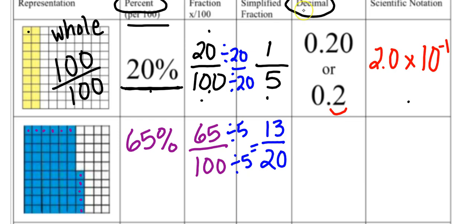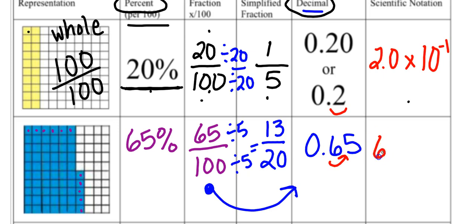So now again, if I'm writing it as a decimal, I want to remember that 65 hundredths, I'm just going to read my fraction over here. If I read my fraction, that's going to help me write it as a decimal. 65 hundredths, which I got from the 65%, is written 0.65. So now that's my decimal, and for scientific notation, I'm going to move my decimal point right here. So I have 6.5, and since I moved it 1 place, I would have to move it 1 to the left to get it back to its original form. It would be times 10 to the negative first power.